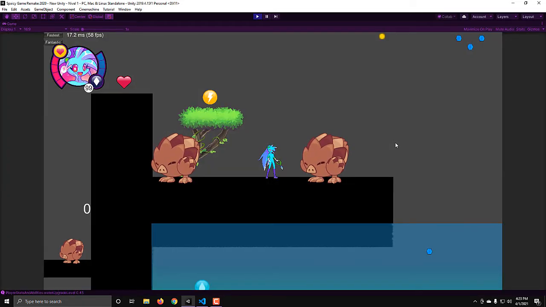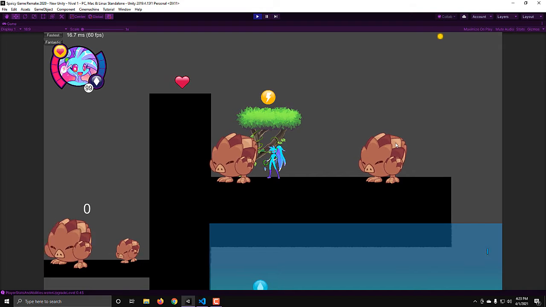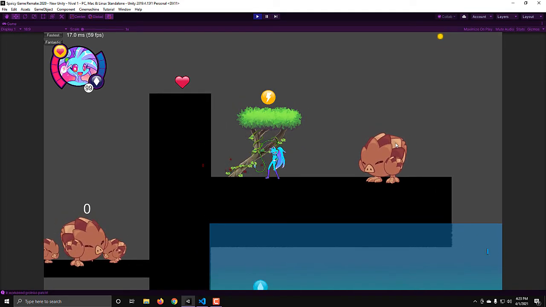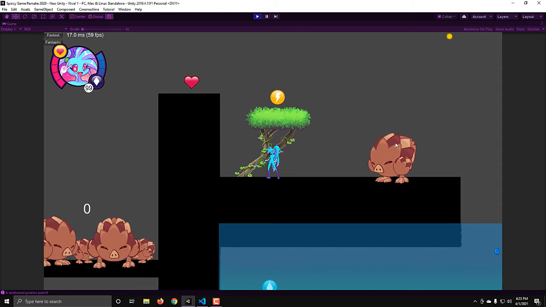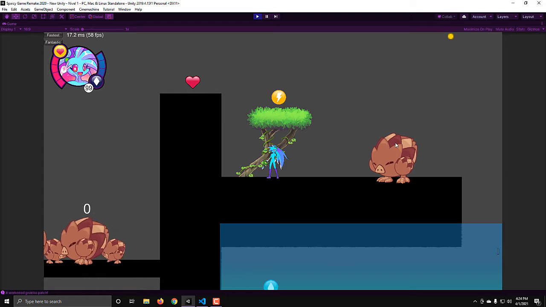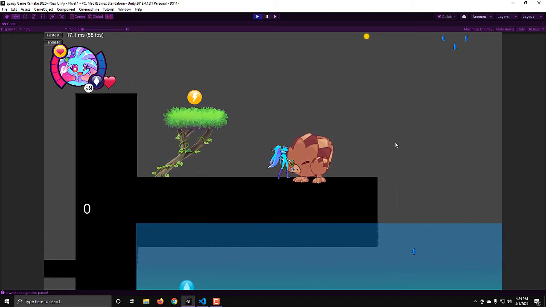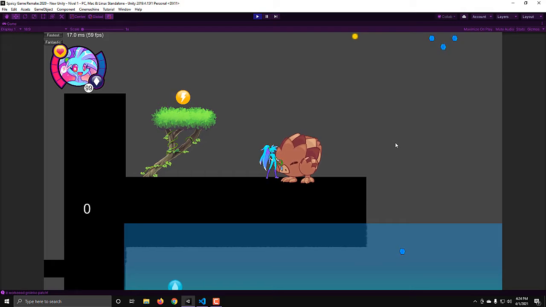We have the normal attack like it was previously. It doesn't matter how many times you press the attack button, it's going to do the exact same attack, and it's kind of boring. But now, with the newly implemented attack, this is what we got.